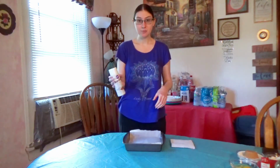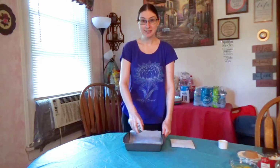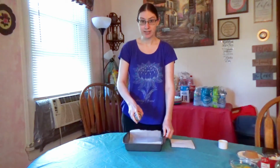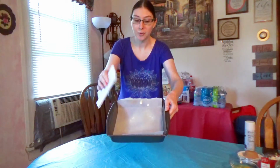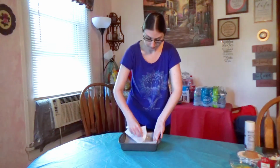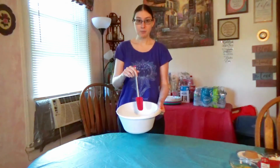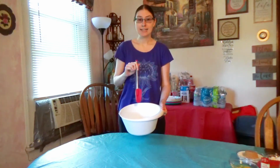Take your baking spray, just spray the whole pan with the parchment paper still in there, and make sure to really get it greased. Take a paper towel, which is what I do, and spread it all around. Now that it's all greased, you can set that aside and then preheat your oven to 350. Now what you're going to do is take your butter in your mixing bowl and put it in the microwave for 90 seconds.